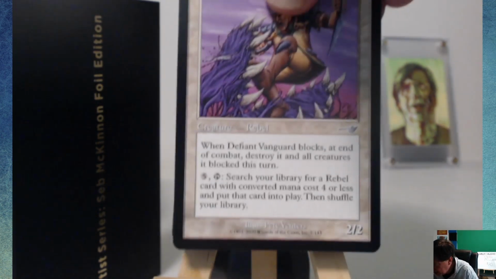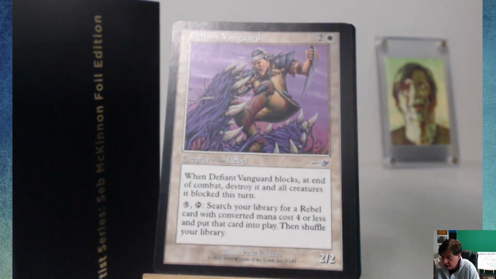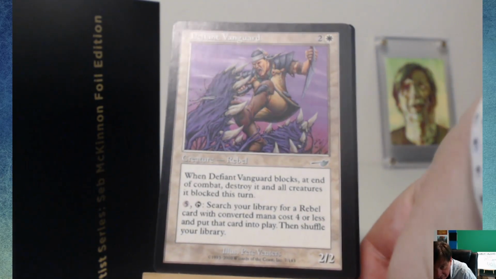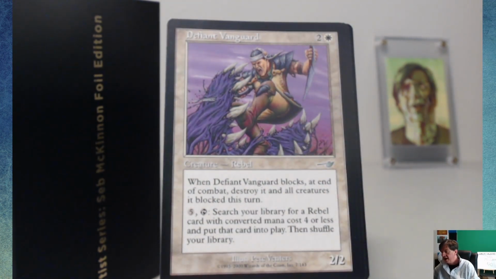We got a Defiant Vanguard to start with. So I guess we're going uncommons. Probably going to be the same thing, right? 3 uncommons and then the rare. All right. We got Defiant Vanguard, 3 mana for a 2/2. When it blocks, at the end of combat, destroy it and all creatures that block this turn. 5 mana: search for a Rebel that costs 4 or less.